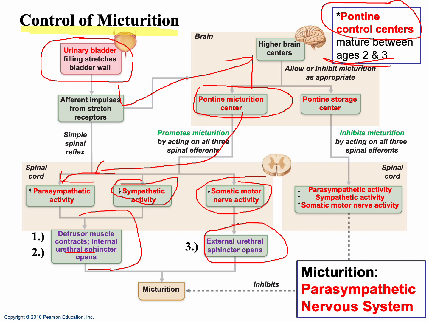Eventually, when parasympathetic activity decreases, sympathetic activity will increase, suppressing the process of urination. Ultimately, this entire process, you can see here, is controlled by the parasympathetic nervous system, this process of urination, also known as micturition.